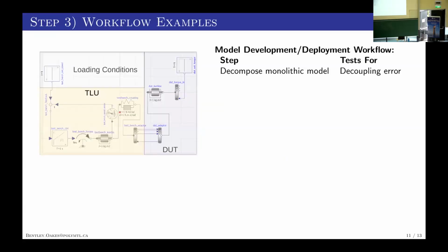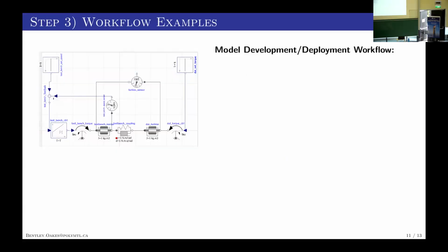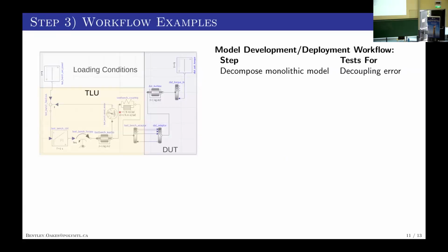And as we talked about before, we're going to have to recommend to the user, okay, well, you're going to have to decompose that. We need those to be separated models for the digital twin for the conformance monitoring. So in the Jupyter Notebook, we recommend this step. And we say that, okay, we need to test for that decoupling error. Because as you go from this to this, now you've decoupled it, but now you've introduced error.